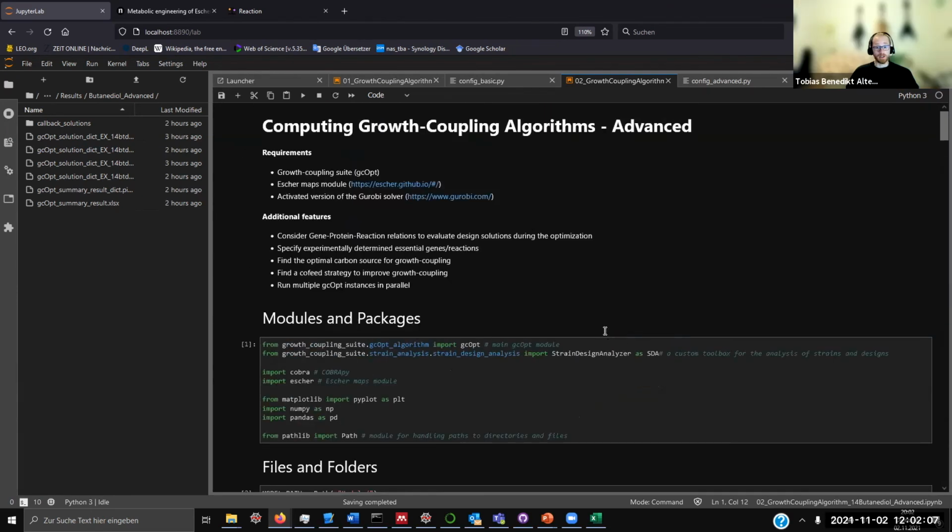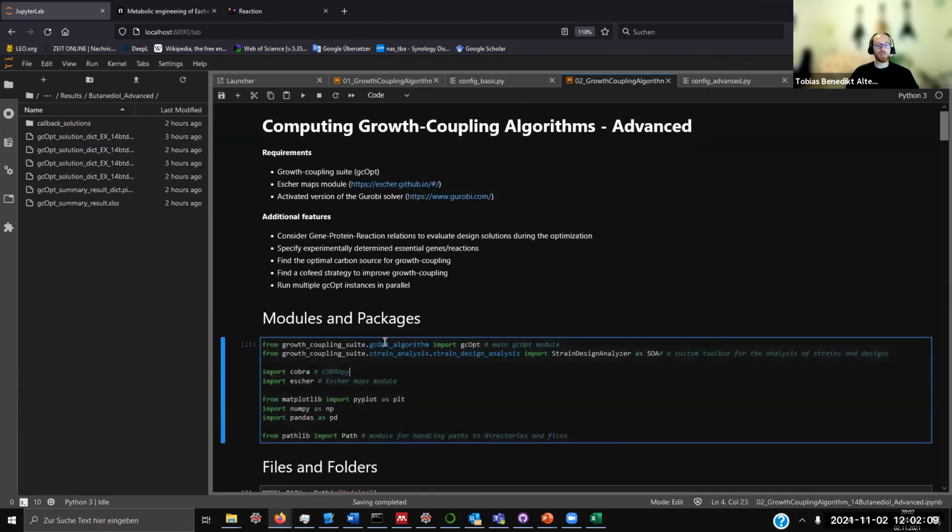Yeah, if you pass this point, basically, if you can load the growth coupling suite, then it's almost done. This is sometimes the critical point, getting the whole stuff installed, particularly custom modules. So I hope it's easily accessible.